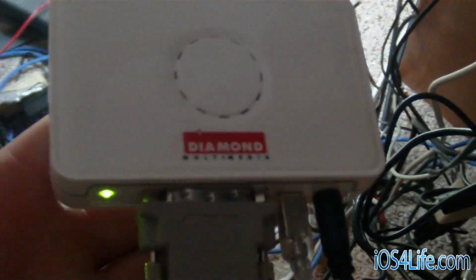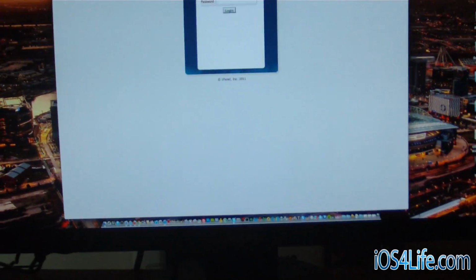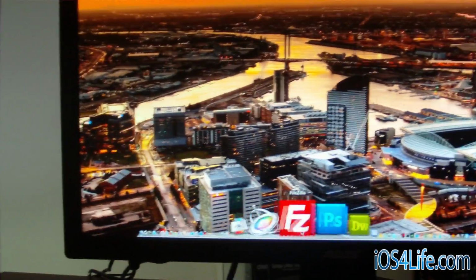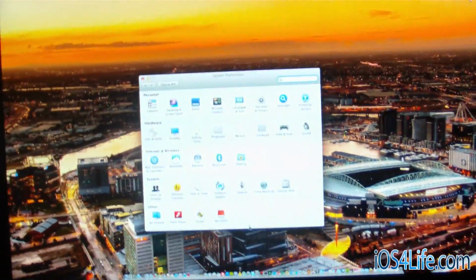It also extends the use of your MacBook Pro. So this goes right up to here, and you have to get this driver from DisplayLink, but it's very simple. You can go ahead and get this driver, install it, restart, and you have your second display. So it does detect it as a completely different display if we go into System Preferences.